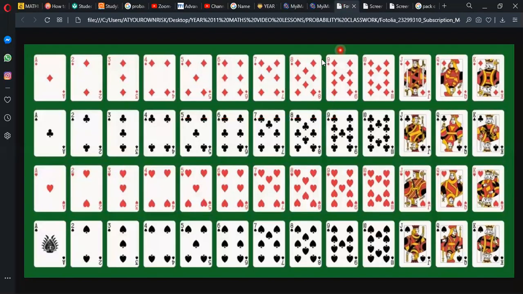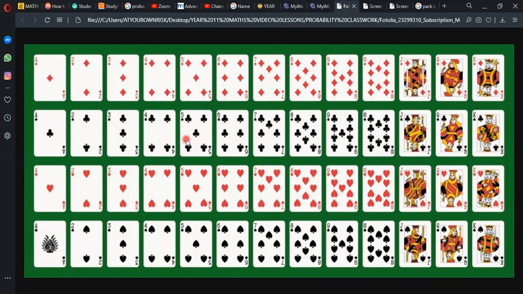This is the normal pack of cards, guys. You can see that you have diamonds, you have hearts in the third row. Okay, in the second row you have the clubs. These are the clubs, and in the fourth row you have the spades. Okay, so diamonds, clubs, hearts, and spades. If you count each of them, they are 13 each. 13, 13, 13, 13. So if you add 13 plus 13 plus 13 plus 13 in 4 places, you're going to get 52. So the total number of cards in a normal pack of cards is 52.